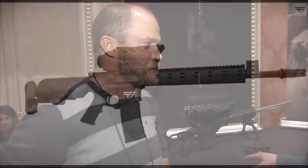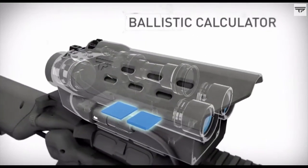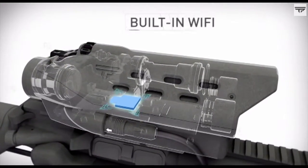I'm Todd Townsend here at CES 2015, with Anson from TrackingPoint. Looking at what they've got here at the biggest tech show in the world — this is not a toy gun. This is the real deal, and it's got a whole lot of really interesting technology that's nowhere else in the world yet.